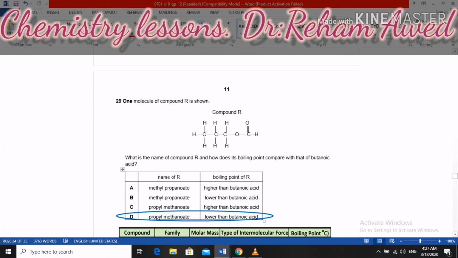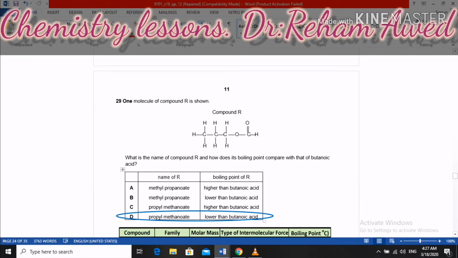Okay, at first we know that any ester is formed from the reaction between a carboxylic acid and an alcohol, removing one molecule of water in a condensation reaction. In our reaction, we must know which part comes from the alcohol and which part comes from the carboxylic acid. So we can see the functional group of the carboxylic acid is HC=OO. So we have methanoic acid reacted with propanol. Meth, eth, prop. So we have propyl methanoate.